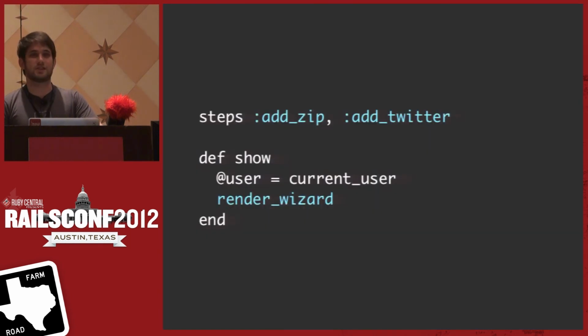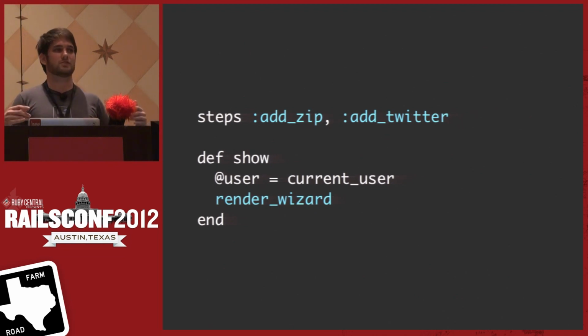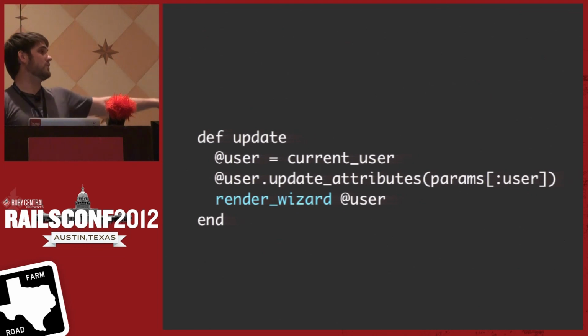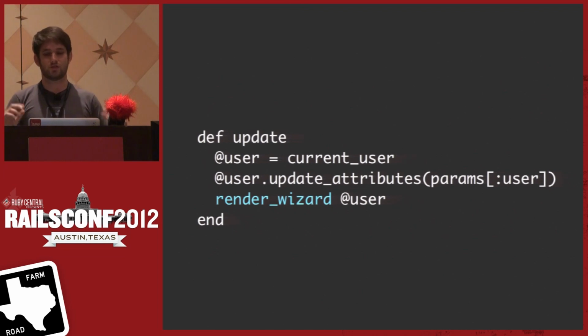It's pretty simple. Here's an example show, like the simplest show you could possibly go to. Inside your view, you get next step, you get previous step. You can access and see how many steps total there are, so you can do that cool like 1 out of 3, which is, yeah, I never look at that. If you pass an object to render wizard, if that object responds to save, if it saves, it'll go to the next step. If not, it'll render the current step. So basically, we do kind of this validation thing for you.